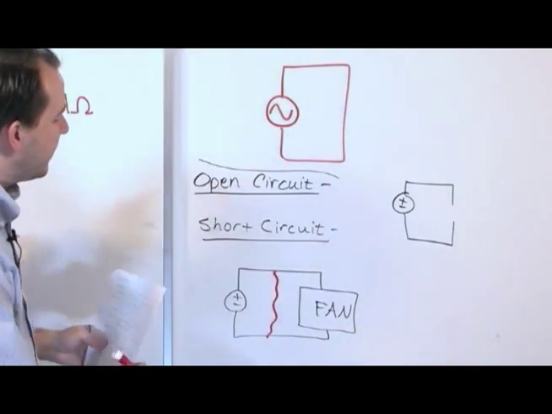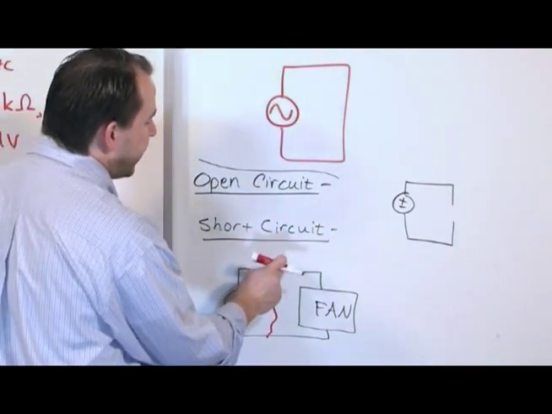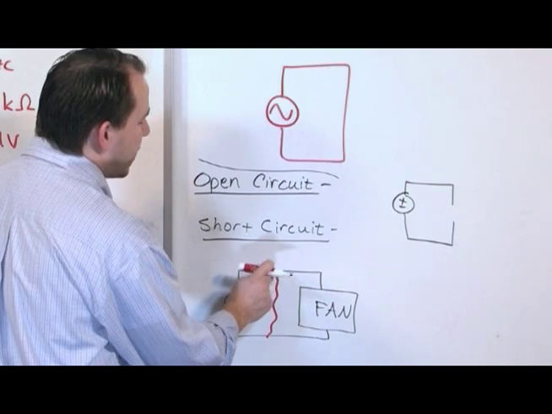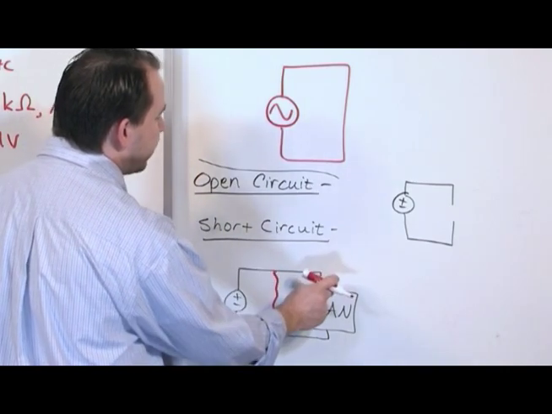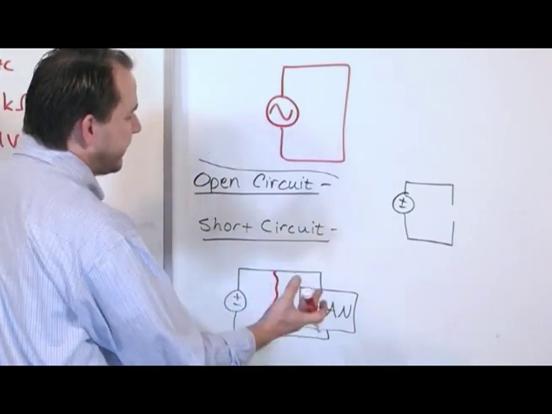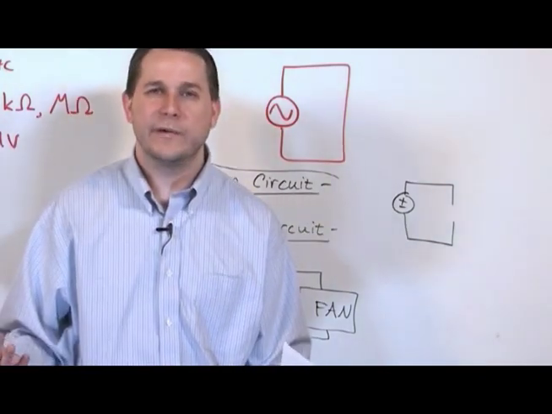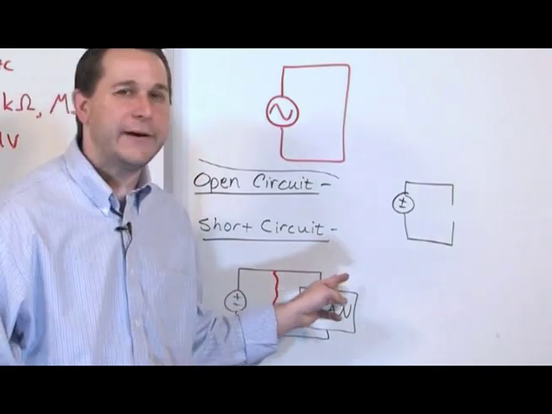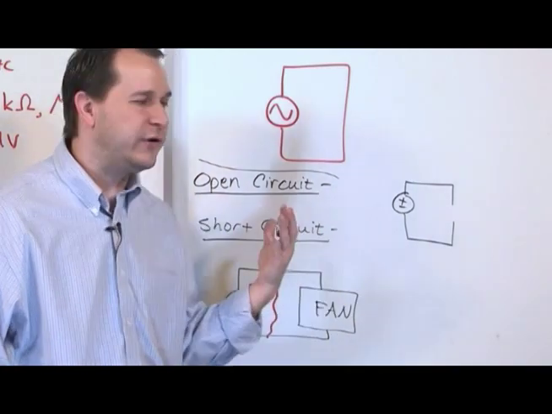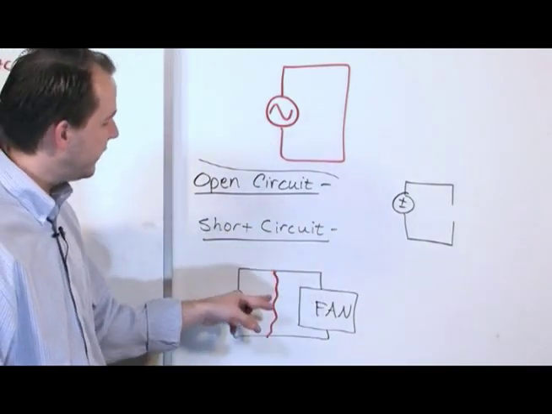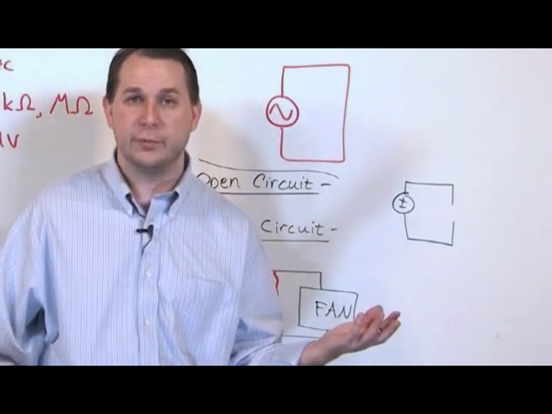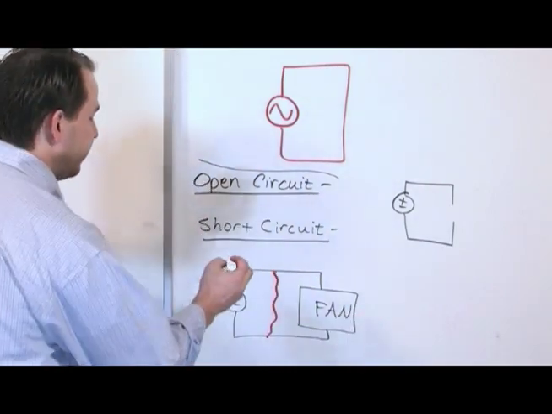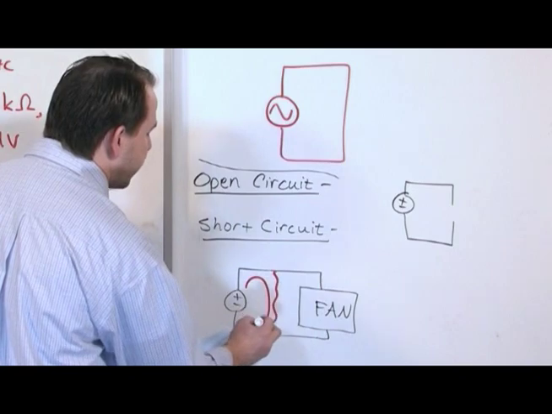Well, what happens is the electricity is coming out here, and when it gets to this junction right here, it has a choice to go this way through the fan or this way. Now let me ask you a question. What do you think is going to be the lower resistance? Do you think it's going to be lower resistance for the electricity to go through this giant fan and spin something around? Or do you think it's going to be lower resistance for this electricity to go through this little piece of wire that you put there? It's going to be much, much easier for the electricity to go through the wire.